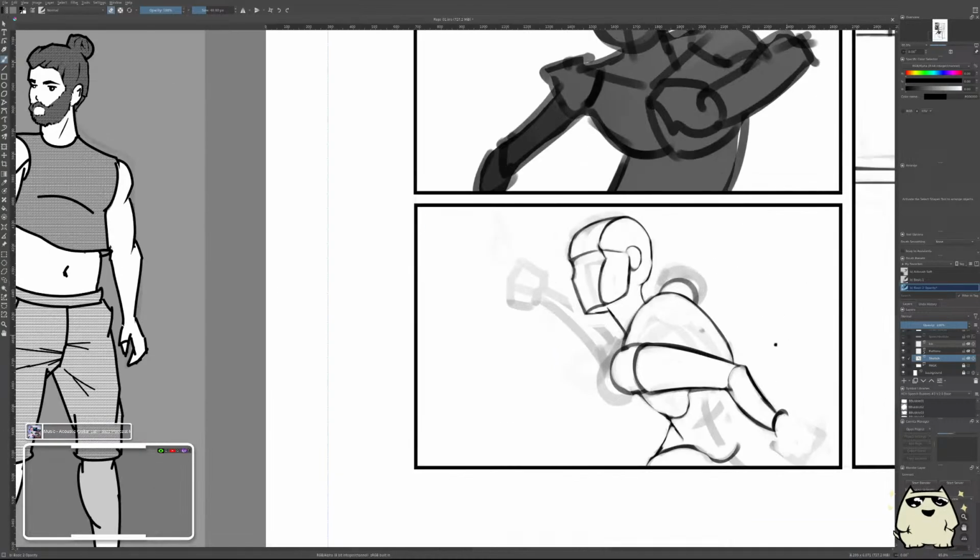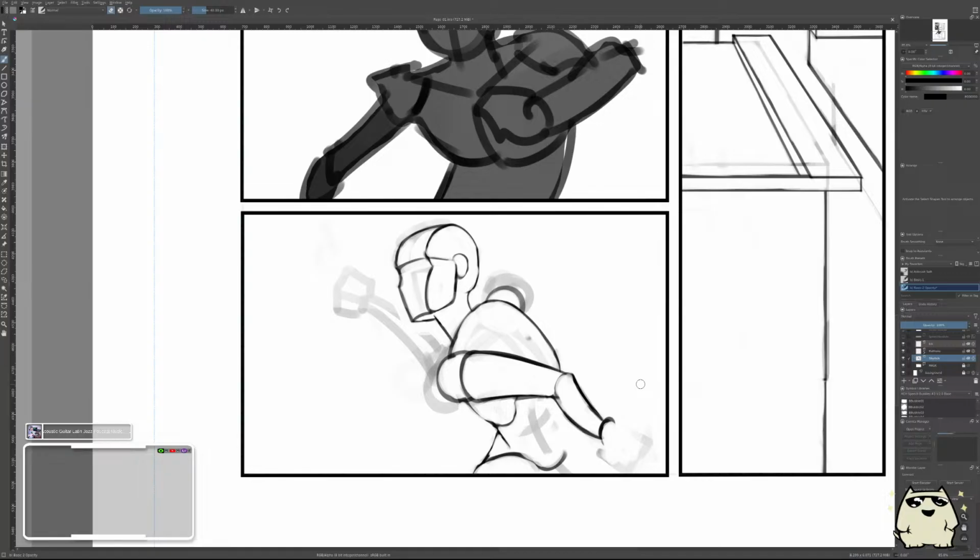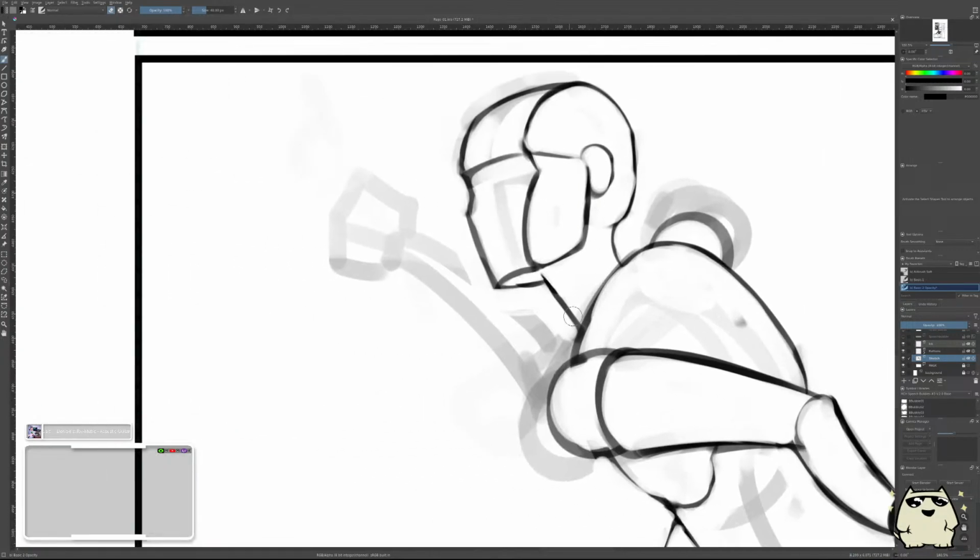Is it because the forearm, well, it is a little bit shorter, but it might need to be perspective and stuff. Anyway, excuse me. Let's see.